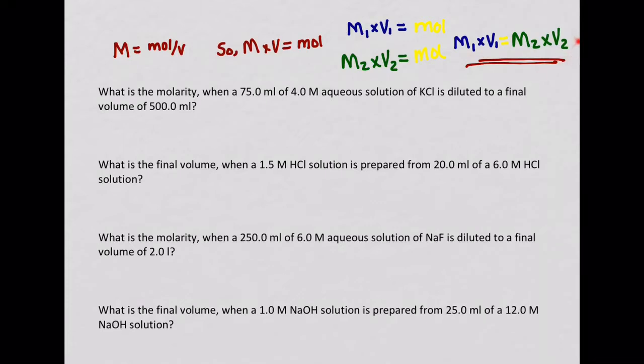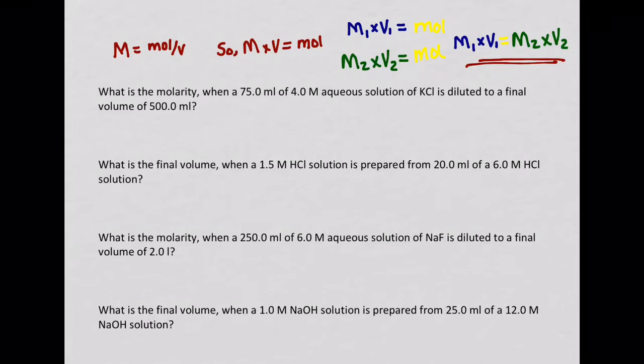So this is the useful relationship: molarity initial times volume initial is going to equal the molarity final times the volume final. So this sets it up. As long as you know any 3 of these variables, you can get the fourth one very easily. Let's look at a couple of questions or problems. And so let's start with this one.